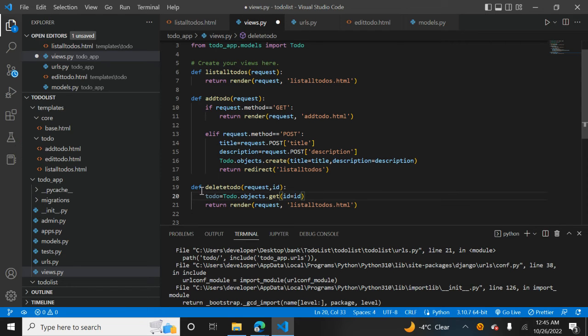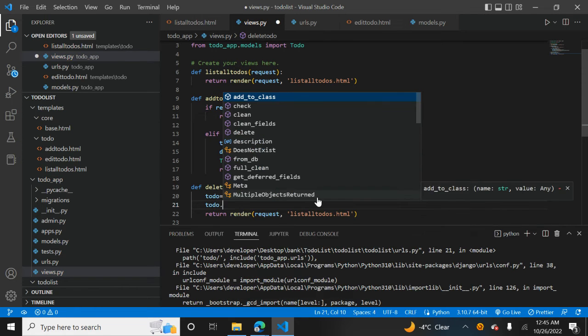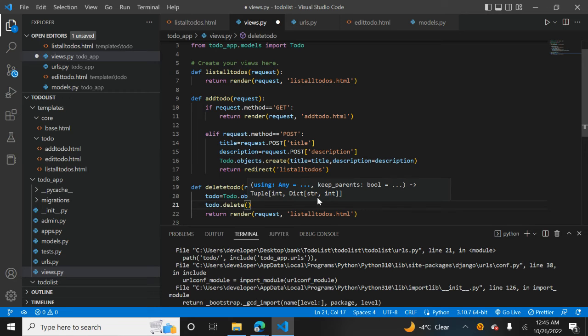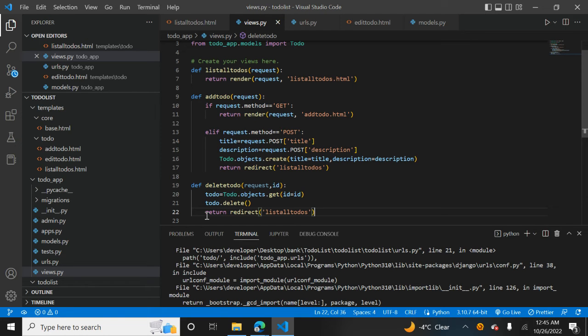Okay, and the record gets saved inside the todo variable, and we need to delete this specific to-do. So delete. That's it. Now we're going to redirect it to list all to-dos again. Copy this and paste it here. Save it. Okay, so now we're going to use edit to-do. Copy this.